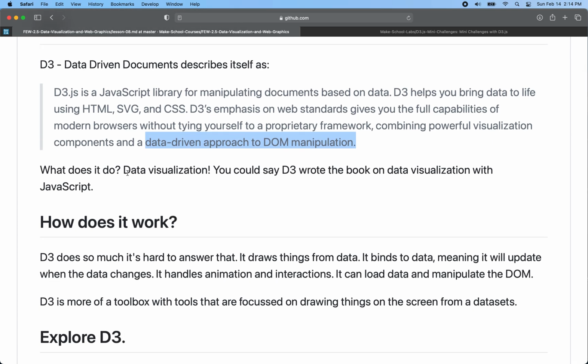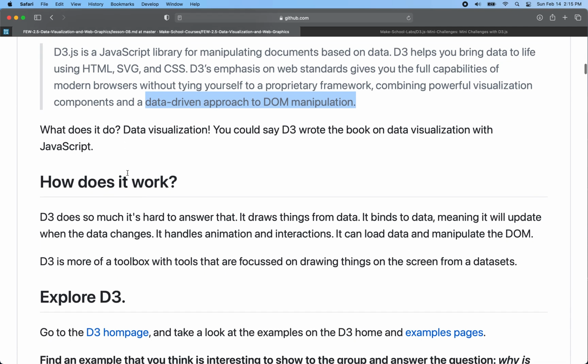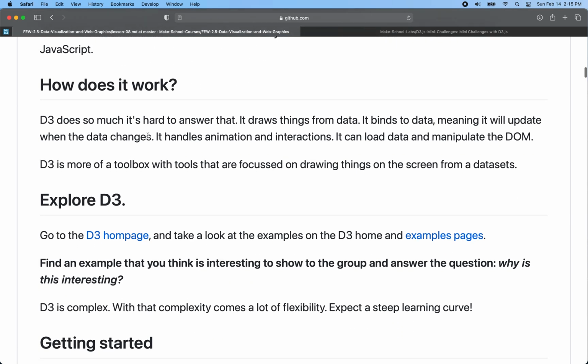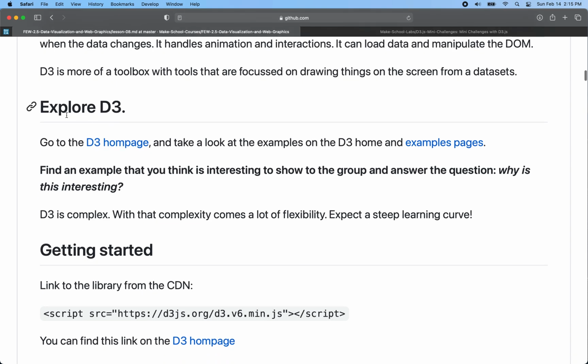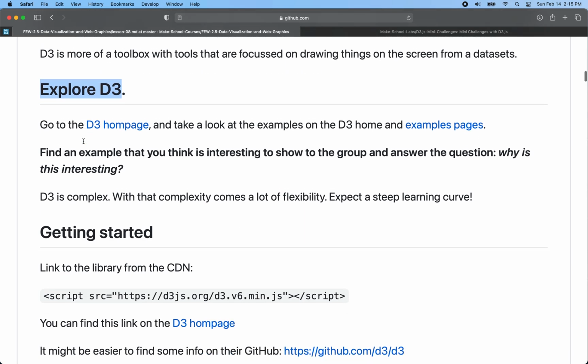Yeah, D3 is pretty deep. It's got a lot of stuff inside it. It's been around for a long time. Even with a couple weeks to work on this, we're just going to be scratching the surface, okay? So how does it work, right? To understand that, we really have to use it. We'll have to get in and actually try a couple things. So there's a couple things you can do here. Why don't you explore the D3 page and take a look at some of the things that people are making with D3, and then that'll give you a pretty good idea of what it does, right?